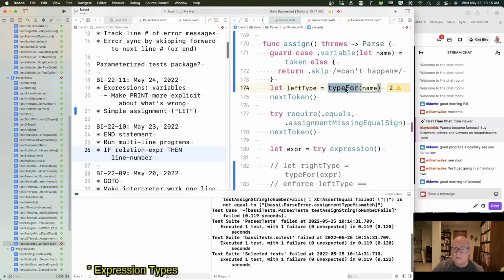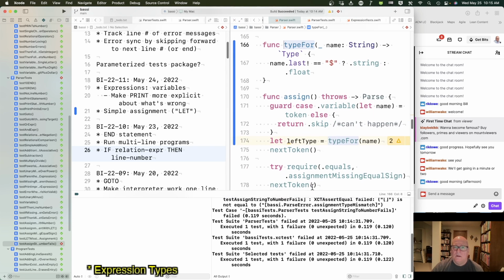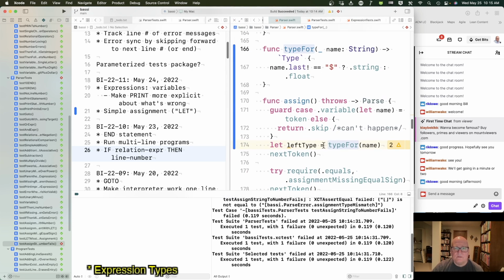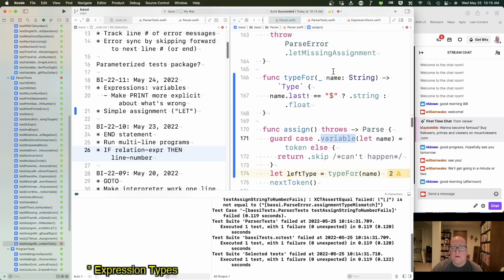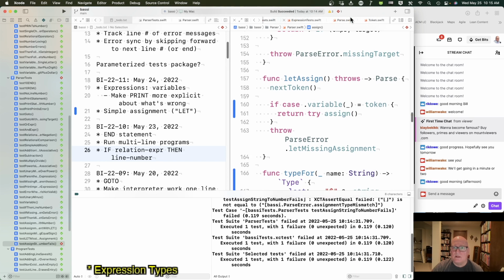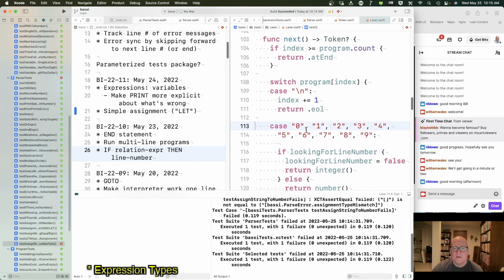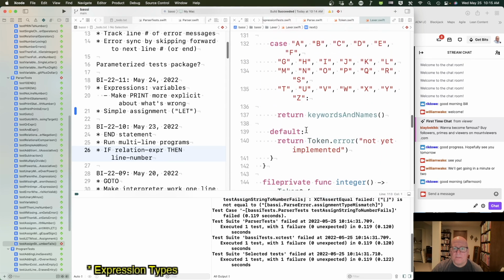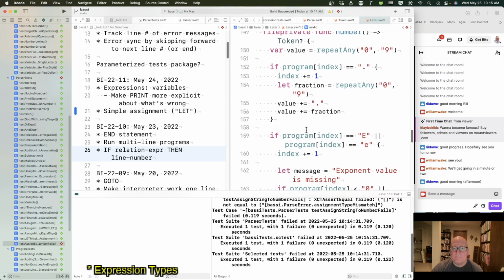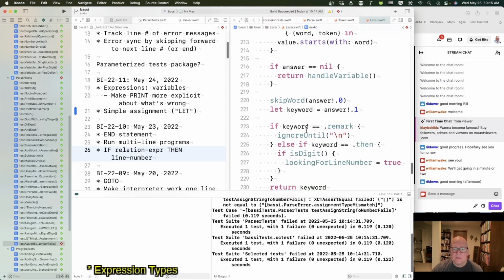Let's see what type 4 looks like. I think whoever defined the variable, let's see, that's probably the lexer. Keywords and names. Okay.